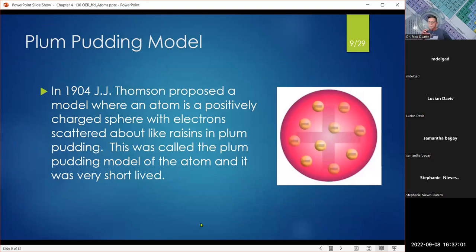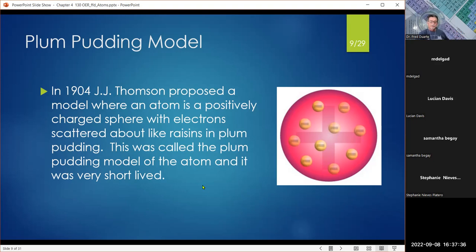What he proposed, now here is early 1900s, we're into the 1900s. So what he proposed based on his data and other experiments was that the model of the atom was what he called the plum pudding model, where there is a positive component in the atom someplace, and then there's a negative component someplace in the atom. Hence it was all scattered out, sort of looking like plum pudding.